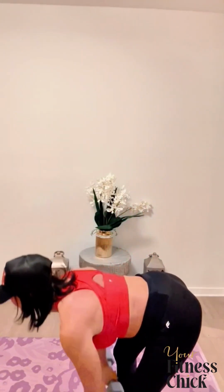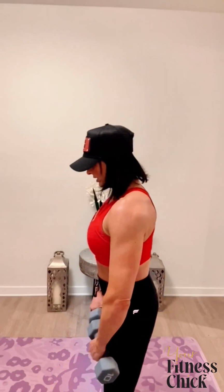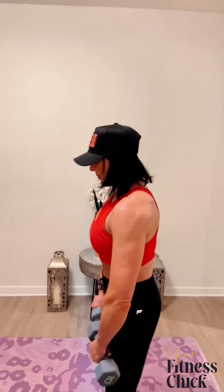All right, we're gonna transition into Romanian deadlifts. Remember, driving with the behind, weights close to the body. And here we go for 1, 2. It's fun to fight gravity here, trying to lift that behind up off of the ground.